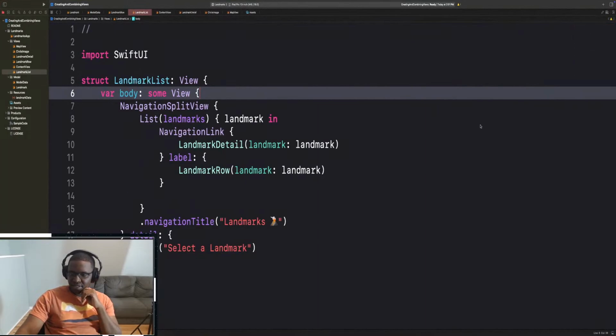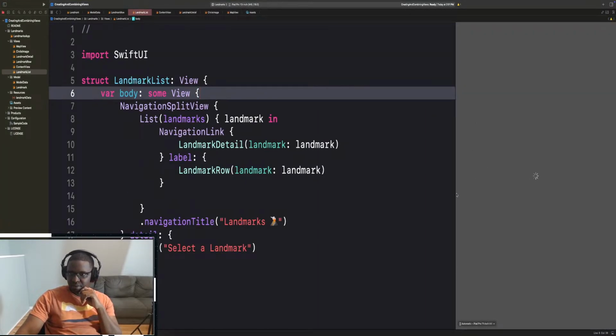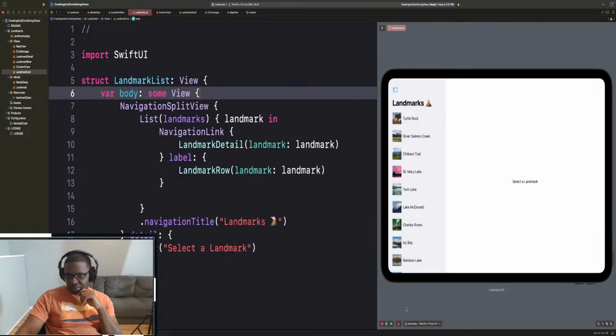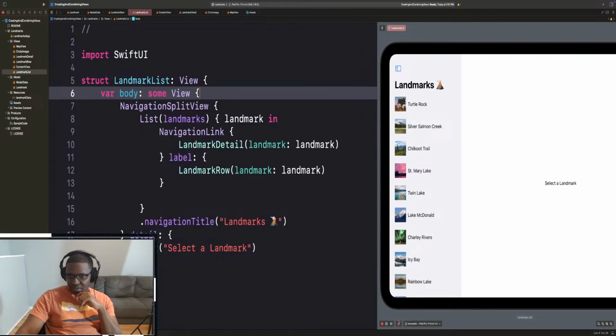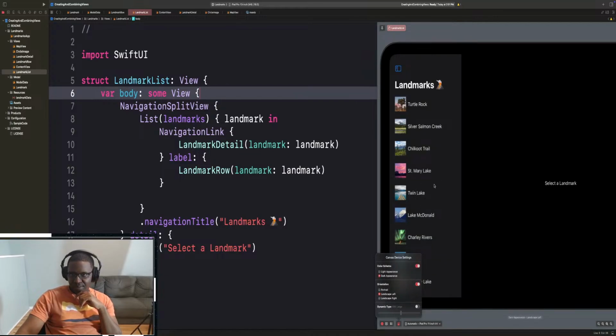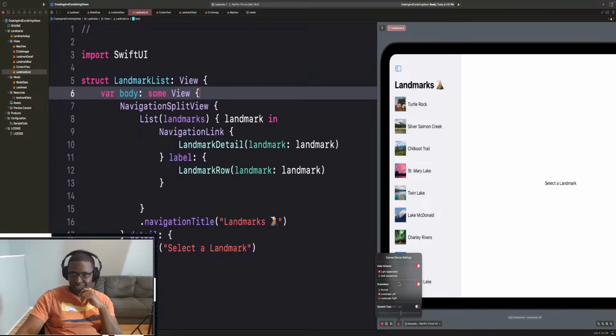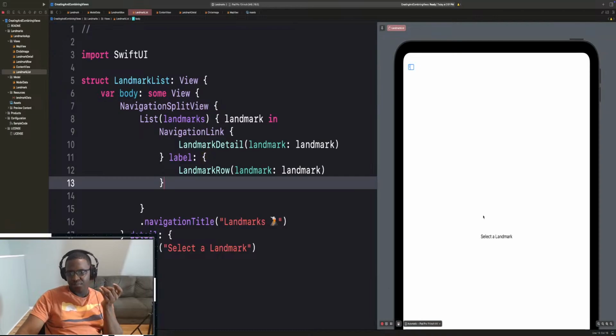And we'll go inside canvas again. As our iPad loads up, we're going to hit these dots here. There's no way for me to really zoom in here. So I'm going to hit these dots, and then you can specify what you want. Right now, if I hit colors and turn on the color scheme, you'll notice that it switches to dark mode just like that. But if I hit this to switch it back to light mode, it changes like that. So let's turn these off. I want to switch back to portrait and light mode. I'll turn off these settings, but by default, portrait mode is the default value. Let's just zoom out a bit.